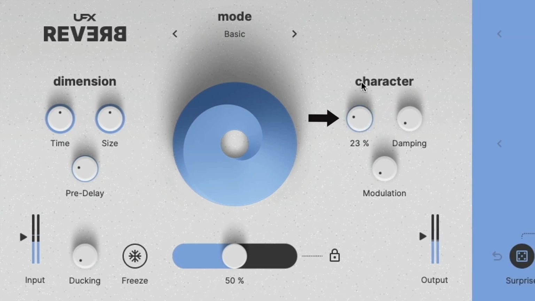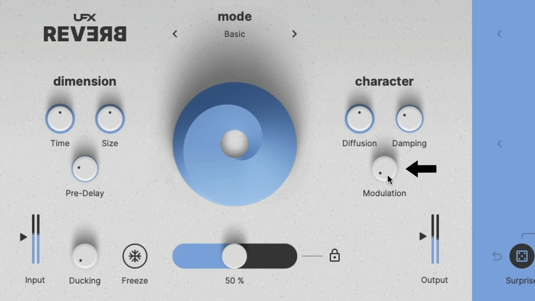Diffusion controls the reverb distribution inside the room. Here it's the same principle. Start with putting the diffusion knob to a middle value around 50%. Turn damping up a bit, around 20 to 30%, to damp the higher frequencies in the reverb, but not too much so that the clarity of the effect is maintained.